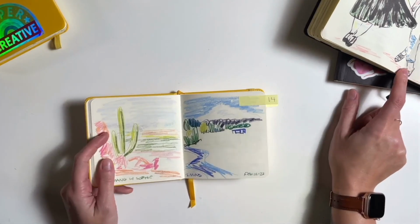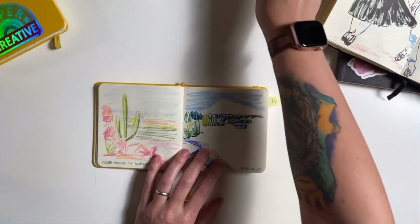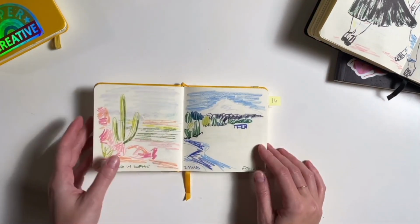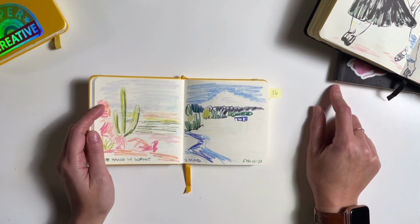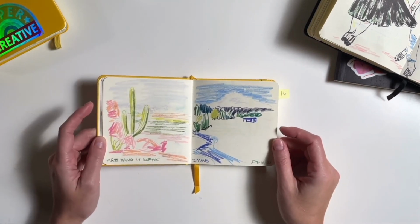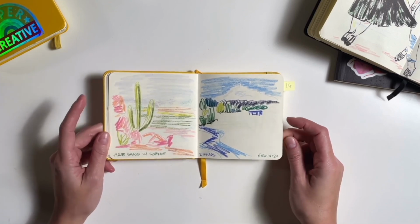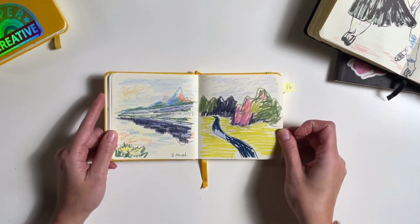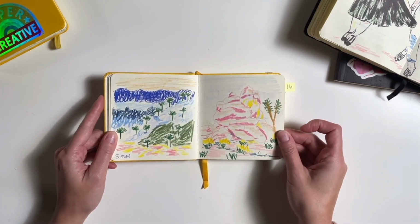that was a pre-art hang drawing on Discord. Is that true? I feel like I'm a little bit out of order because we just looked at the watercolor ones on here. Anyway, it doesn't matter. This was an art hang with Sophie over on her Discord. We did landscapes, and I used color pencil and Neocolor 2s. So those are 2 minutes, same with the previous spread, 5 minutes.